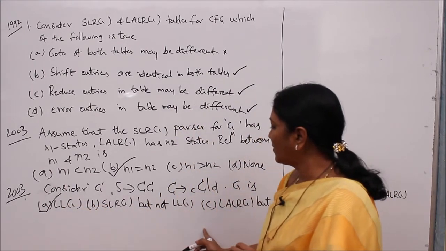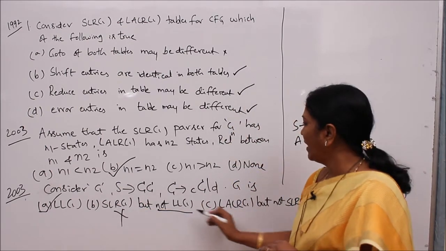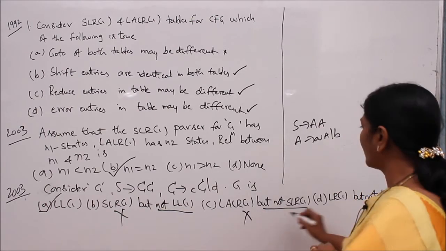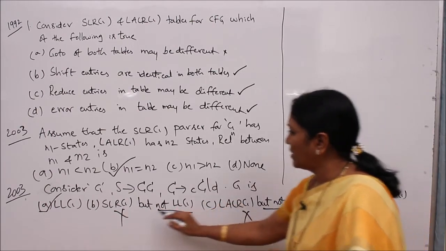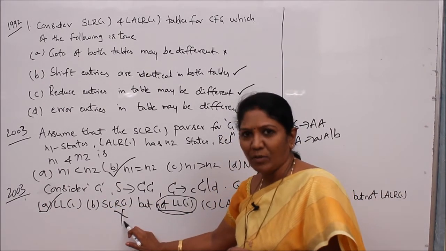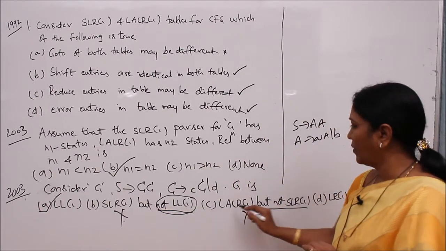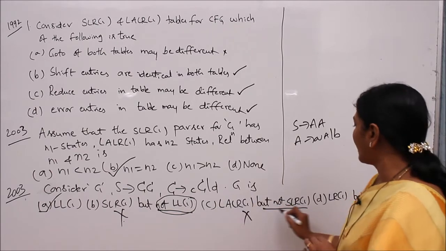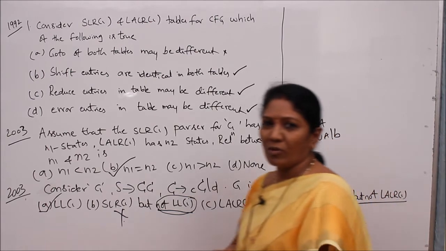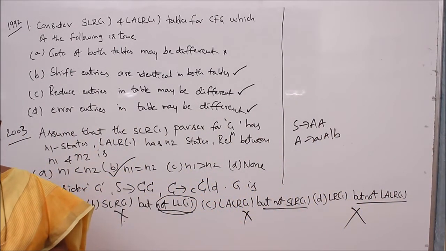And what about the other ones? Here it says not LL1, so this is wrong. And here it says it is not SLR1, so this is wrong. Here it says no doubt to verify these 2 options. B you can easily verify: just by not LL1, you can rule this out. But to check out C and D, you should have a DFA. But anyway, here since it is SLR1, not SLR1 is not right, and not LALR1 is also not right. Hence, the right choice is only LL1.